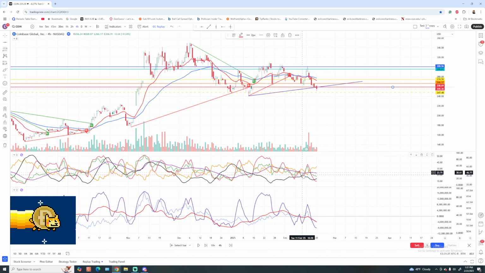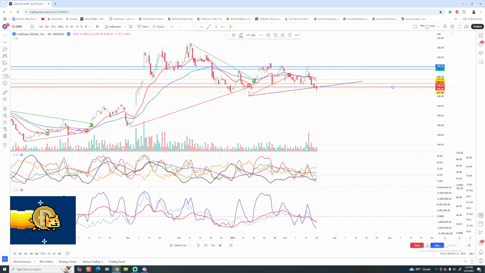Also verify the other support when the green line crosses that black line. That is support. If it breaks below those, so we have 3 breaks. We have a break on the daily, we have a break on the 4 hour on the red, and we have a break on the 4 hour on the yellow. And the 4 hour on yellow is this guy right here.